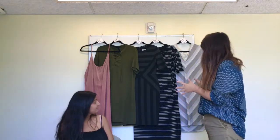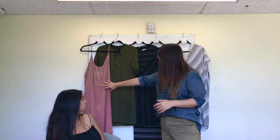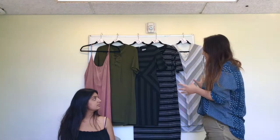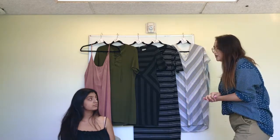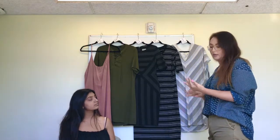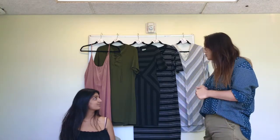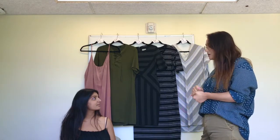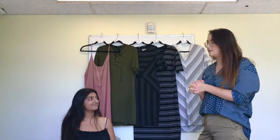So we have five styles and five colorways here today. Each are represented in the different styles: mellow rose, cedar green, charcoal white stripe, black and white stripe, and chambray stripe. We also have different fabrications in each, and they all range from extra small to large. We also sell in pre-packs, including one extra small, two smalls, two mediums, and one large, and our minimum is two pre-packs. Our payment terms include four weeks, FOB, 2/10 net 30. Perfect. So let's get started.